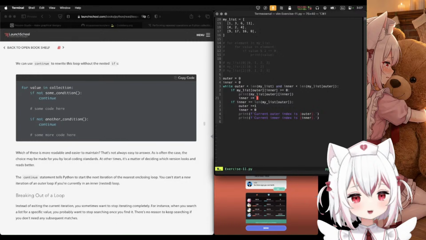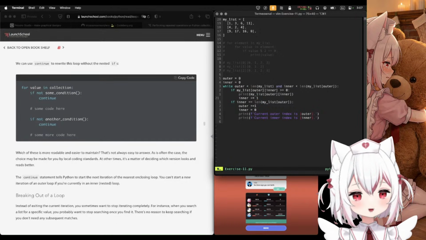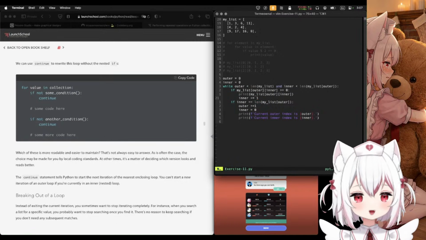And if it passed the test, print it. And if it doesn't pass the test, move on to the next thing.